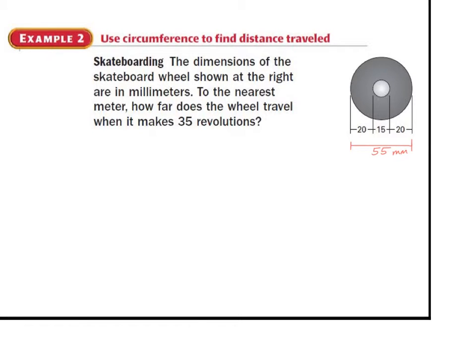So we're going to start by finding circumference. Since we have the diameter, we're going to use the pi diameter formula. So pi times diameter. You are not going to multiply this in your calculator and get a decimal value, because we have a lot more calculations to do still, and that would be a bad way to start out. You don't want to round right at the beginning. So it's going to be just 55 pi. You're going to leave your answer in terms of pi. When I say that, this is what I mean. And this is millimeters. 55 pi millimeters is your current circumference.